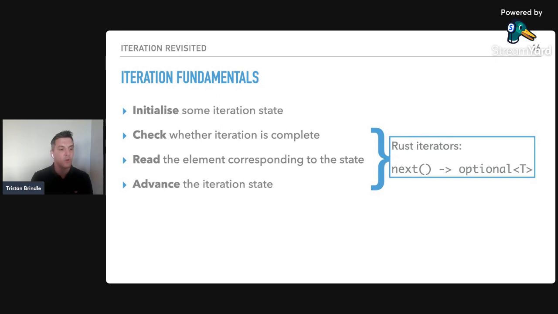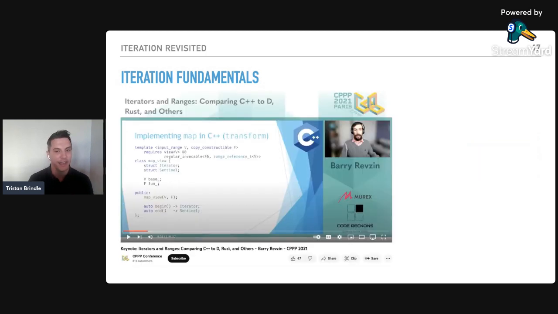So if we want full generality, a new iteration scheme that can do all of the things that C++ iterators can do, we have to provide these four operations as individual functions. But there are other iteration schemes that fuse these together, with slightly different designs. And if you're anything like me and you find this quite an interesting topic, I really highly recommend this talk from Barry Revzin. It was a keynote at CppParis a couple of years ago. So look this up on YouTube. This is a really fantastic, interesting talk. He compares the C++ iteration model to D, to Rust, to Python, to Java, C#, a whole load of things.